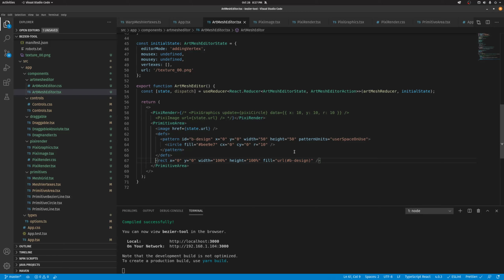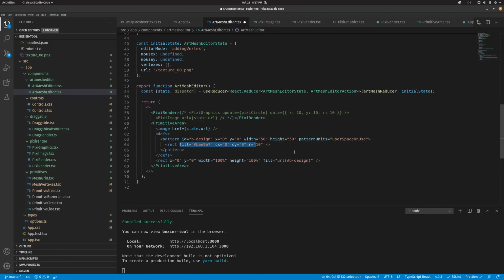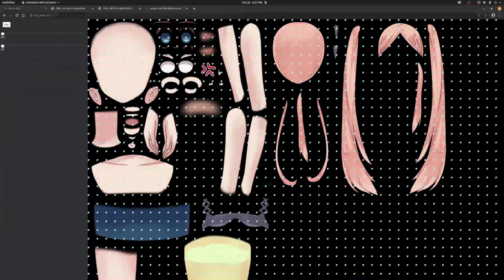But okay, we can work with that. Yeah, I just need to get, instead of a circle, I just do a rect. But I can't remember the actual arguments for a rect. I always look this stuff up.